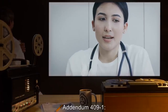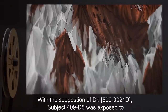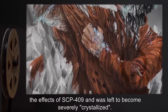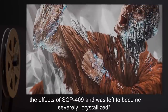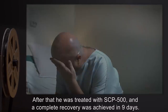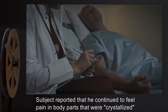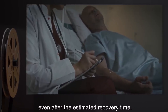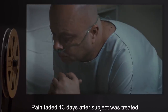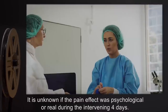Addendum 409-1: With the suggestion of Dr. 500-0021-D, Subject 409-D5 was exposed to the effects of SCP-409 and was left to become severely crystallized. After that, he was treated with SCP-500, and a complete recovery was achieved in 9 days. Subject reported that he continued to feel pain in body parts that were crystallized, even after the estimated recovery time. Pain faded 13 days after the subject was treated. It is unknown if the pain effect was psychological or real during the intervening 4 days.